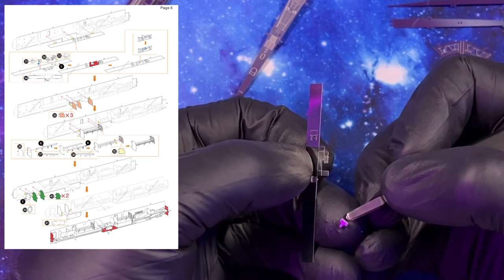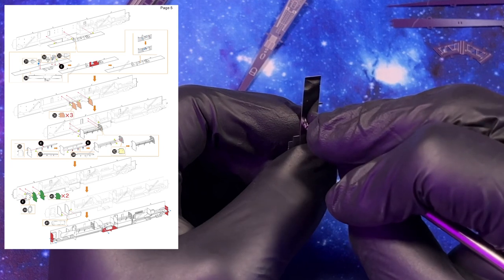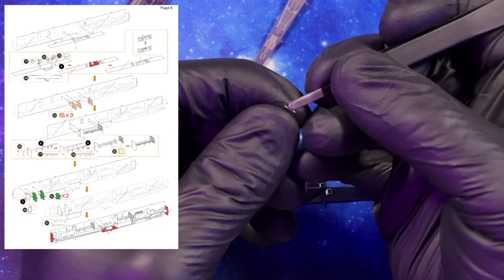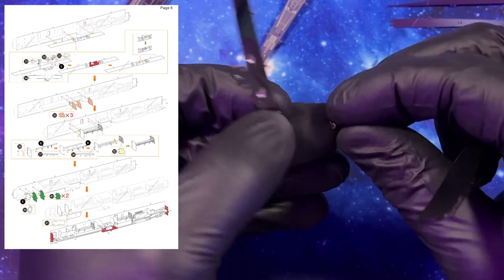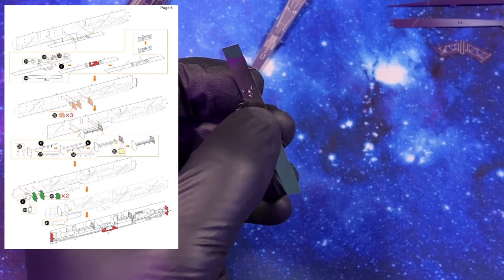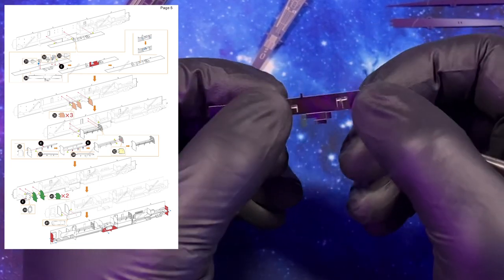See, these aren't magnetized, so the pieces don't stick to them. It actually might be better to use a smaller set of tweezers here. Finally, our last little rectangle here. There we go. These guys are also placed in with a twist. One counterclockwise, one clockwise. There we go.